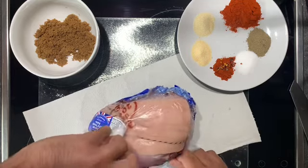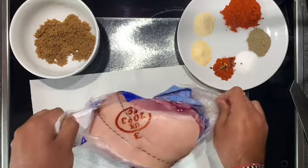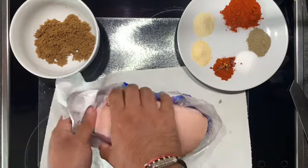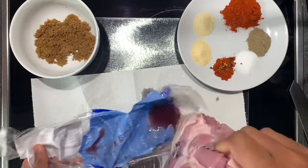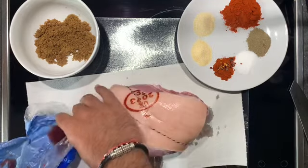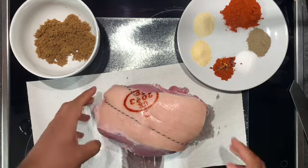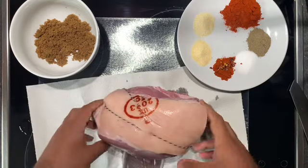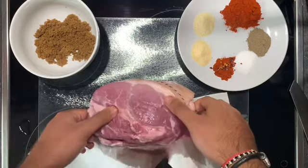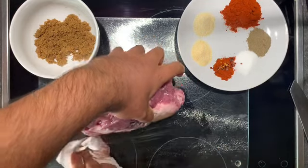You can go for smaller joints, you can obviously go for larger joints. This is quite a large piece. It's going to take a number of hours to cook. So I'll just get rid of the juices. This particular joint will take several hours to make. I am going to make this slow on the barbecue. You can make it in an oven.